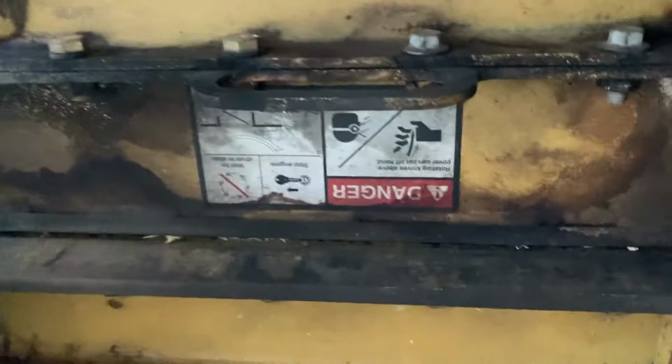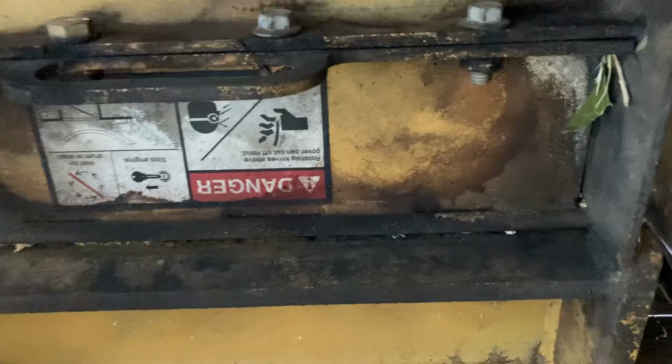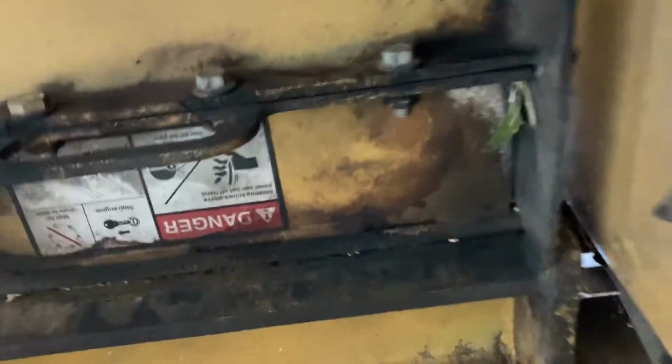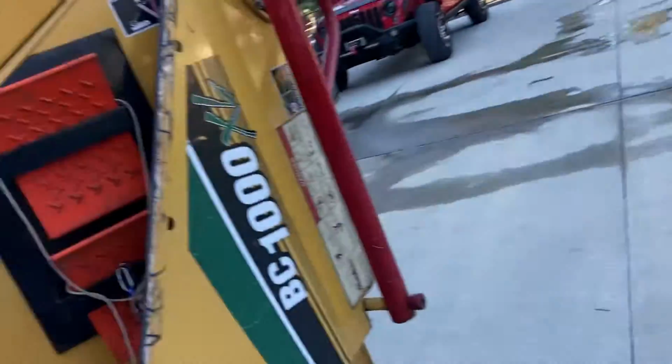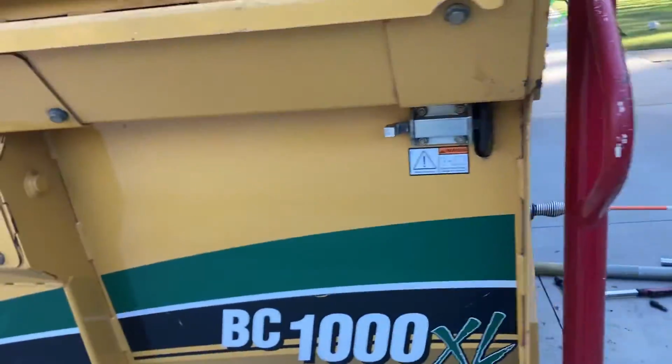I will caution you, when you open that, make sure you've got safety glasses on. There's usually a small amount of debris in there. Relatively simple to adjust though. And you only have to do that whenever you're changing out a set of knives, not when you're adjusting an existing set that's on there.